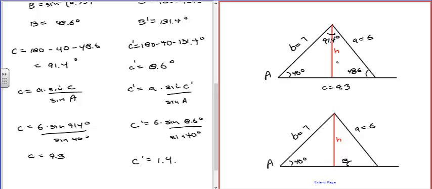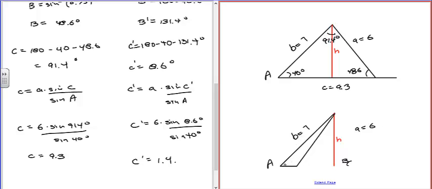Again, looking at the order of sides: the smallest angle has the shortest side, the next smallest angle the next shortest side, and the largest angle the largest side. So that's what that one solution would look like. Now down here, this thing comes all the way over to something like that. So that's the other solution.